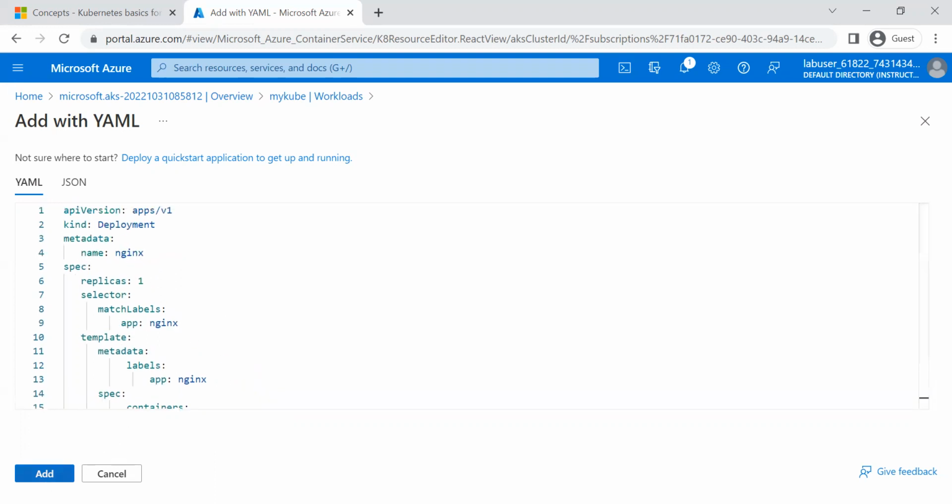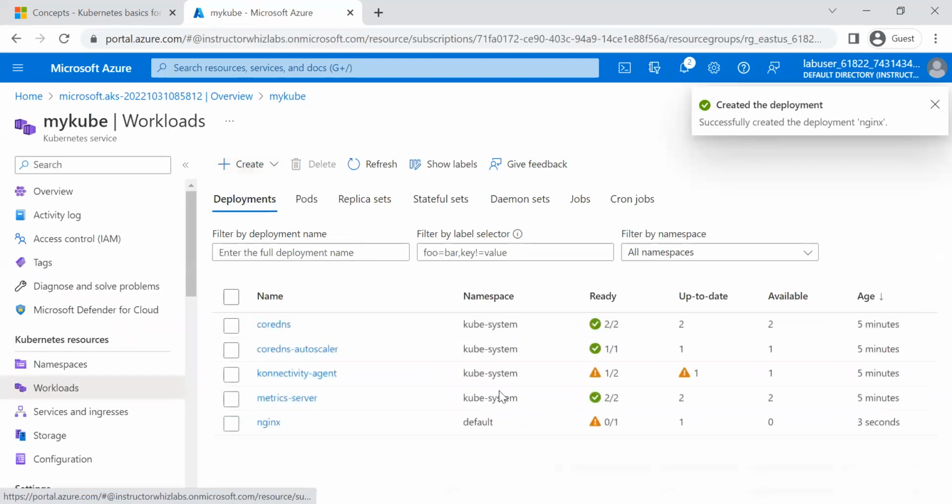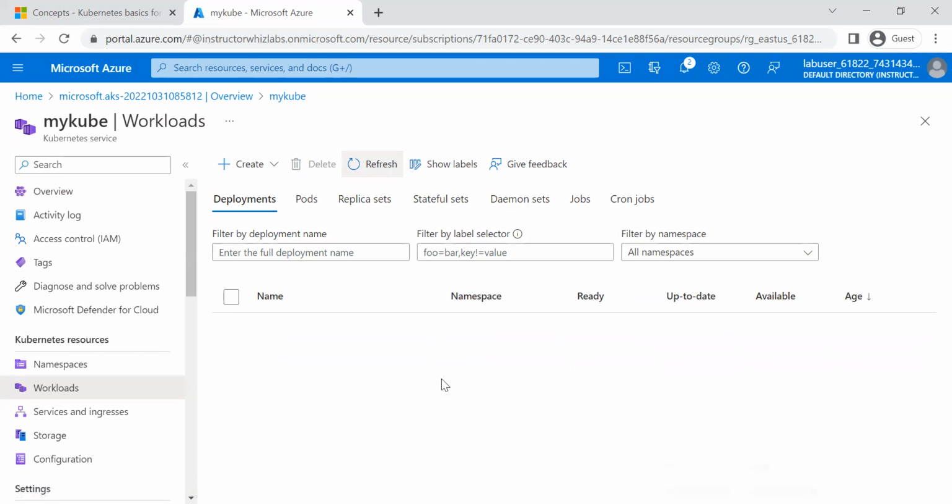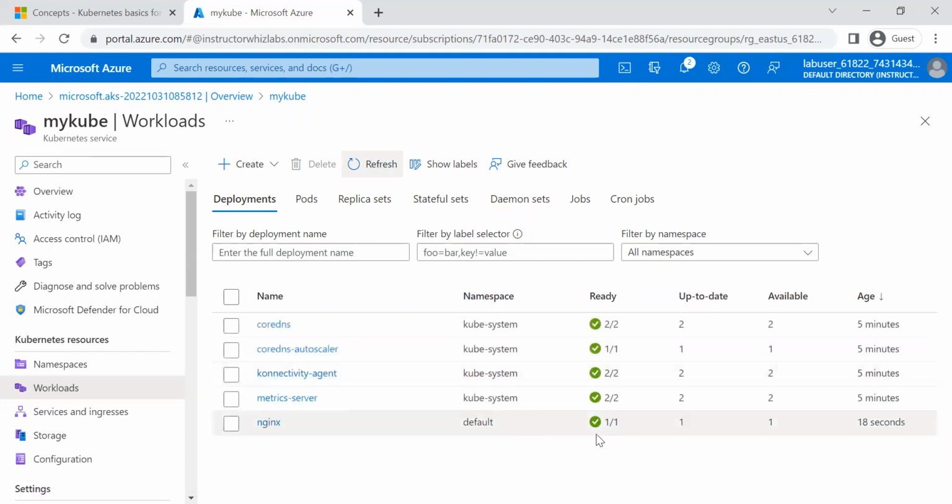Now I am going to click on add. Once I click add, it will start the deployment. Currently it is showing 0/1. Let's wait a couple of minutes for it to become ready. It is in the updating stage. Now you can see it is ready. Once this Nginx server has been deployed, we will create a service that is a load balancer, so that we can easily access it from the internet, with a public IP assigned to it.